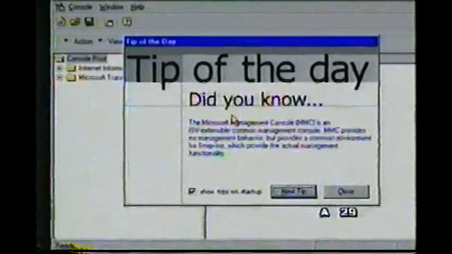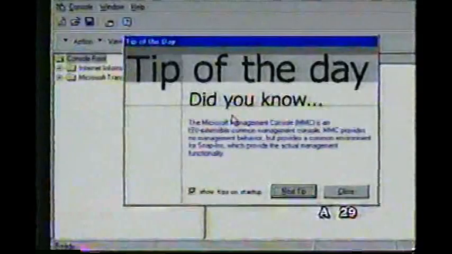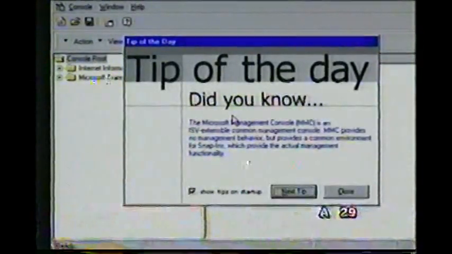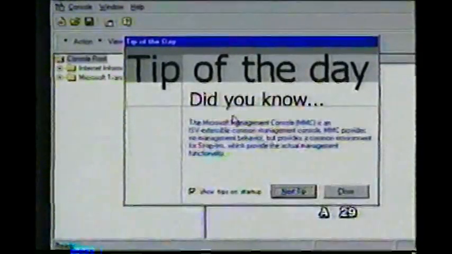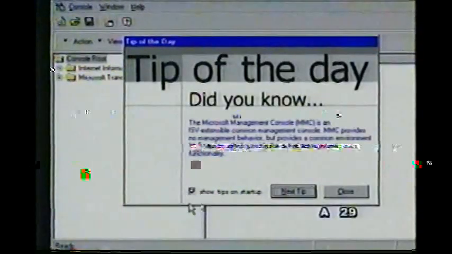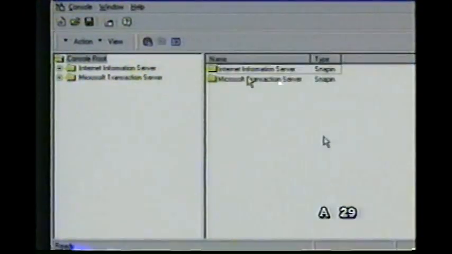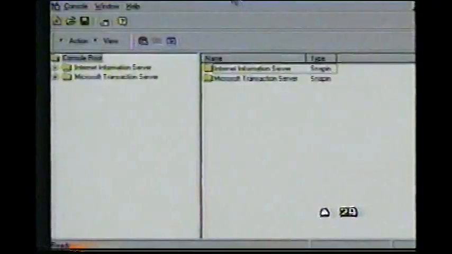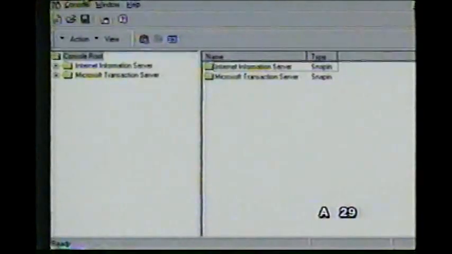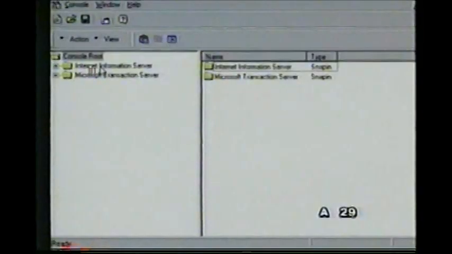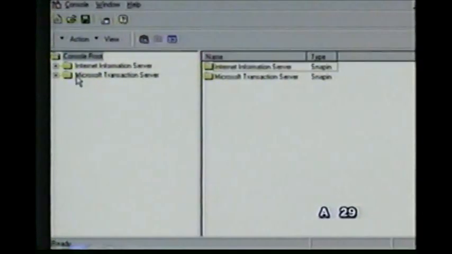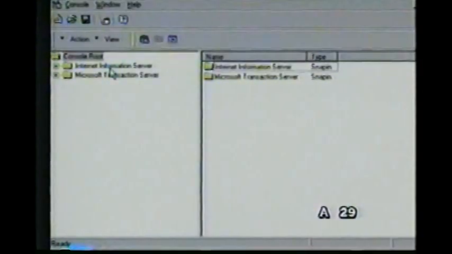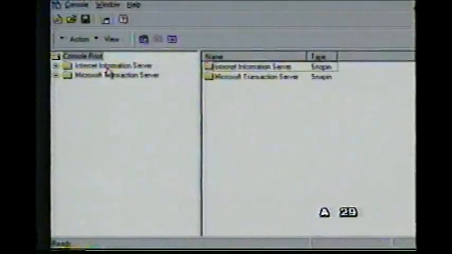It's kind of an all-inclusive configuration tool so that you don't have to go into separate areas and do configuration. Microsoft Management Console here has listed now the Internet Information Server and Microsoft Transaction Server. These are technically all snap-ins to Microsoft Management Console.